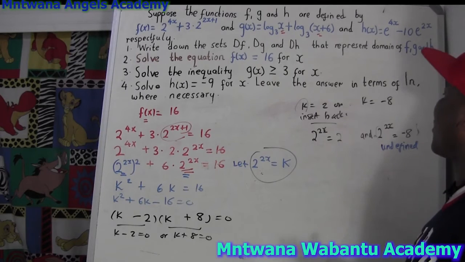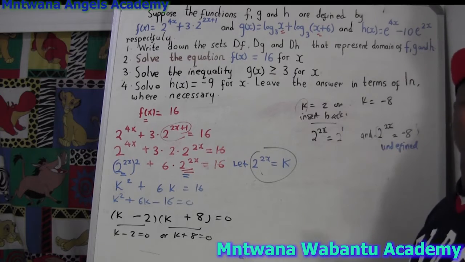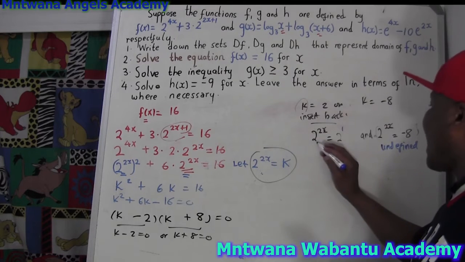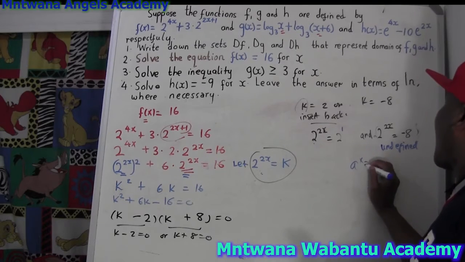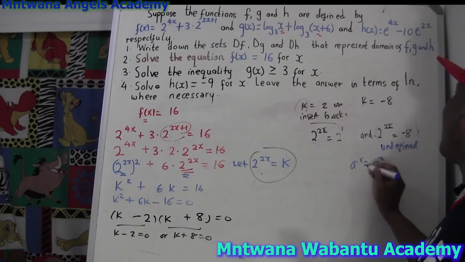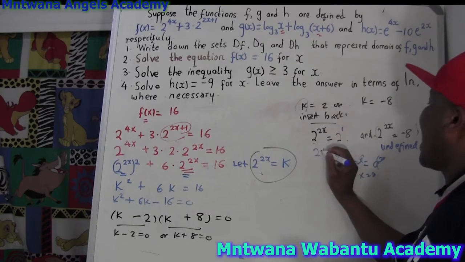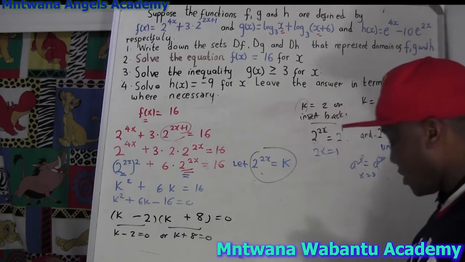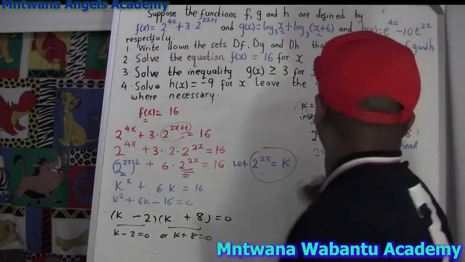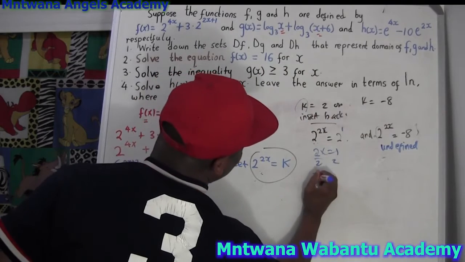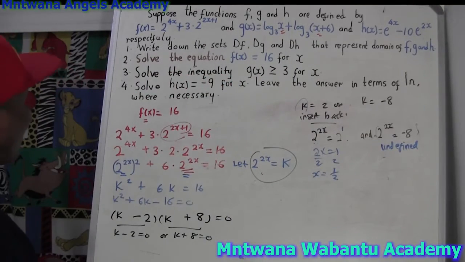But this one does work, because you know what I'm going to do? There's no power here, means I can say power 1 because it doesn't have a power. So when the bases are the same, mathematically the powers must be the same. If I have a power x and a power 2, the bases are the same, means x equals 2, means this must be equal. So for that case, the bases are the same, so it's going to be 2x equal to 1. Compare the top one. So I'll divide by 2, I'll divide by 2, this and this cancel, so my x equals 1 over 2. So I got my value of x equal to half.